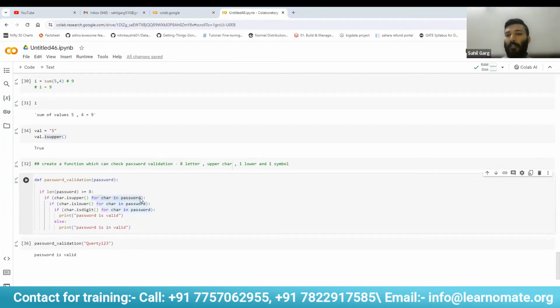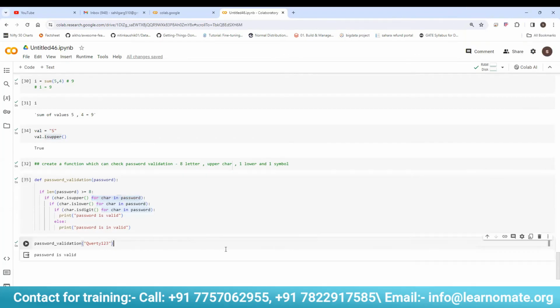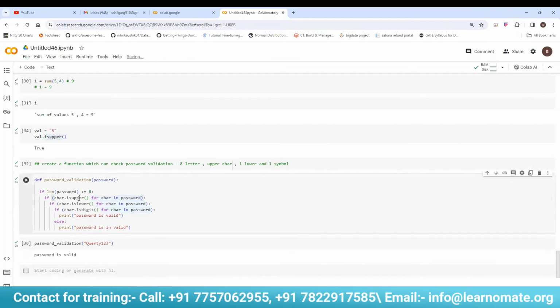Clear everyone? How we did this? So this is not a loop within a loop, right? We are running the loops one by one. We are not running a loop within a loop. We are using if conditions within it, but the loops are separate. So the first loop is for upper: for every character, it will check whether it is upper or not. Wherever the character comes out to be upper, it will move forward and come to the next. That loop will end over there only.